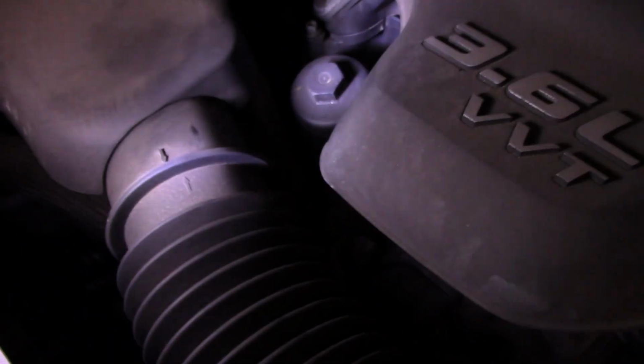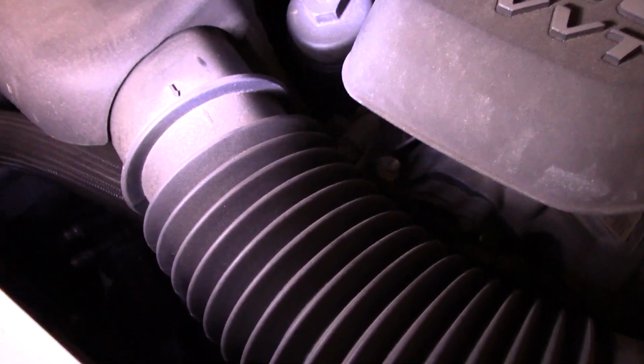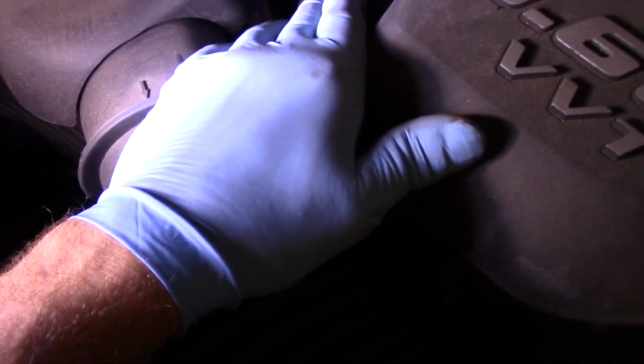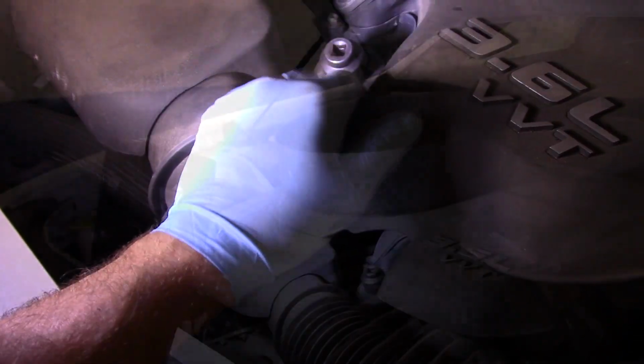We're going to get the socket that fits on the top over here. It's probably going to be around a 30 millimeter, something like that. It just goes on, just like this. And then we're going to get in here with a ratchet. We're going to loosen it up. And we're going to take it out.